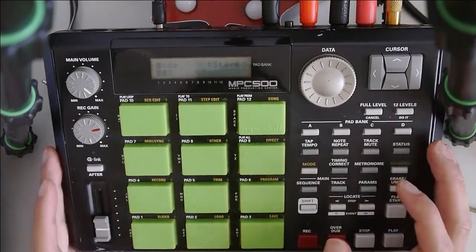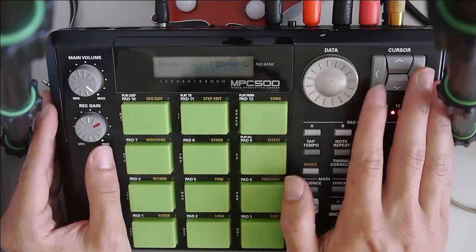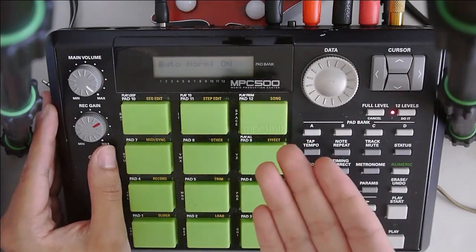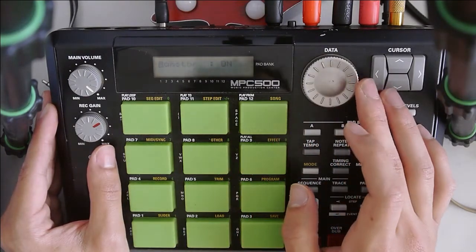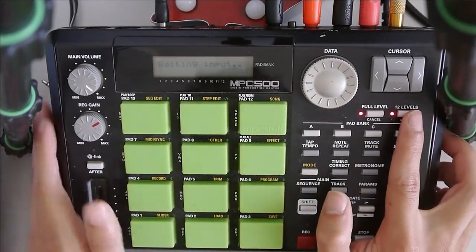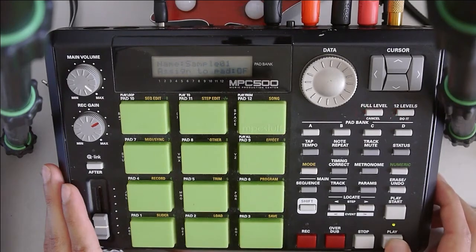We're just going to go to a sample mode. I'm just going to raise this a little bit, go to stereo to mono, and we'll turn on the auto normalization, because if you don't turn on this feature, then you have to go to every single sample and make sure it's loud enough in the trim feature. So I'm just gonna arm the recording and I'm gonna record a hi-hat. Okay, sample one. You can preview it by pressing play.